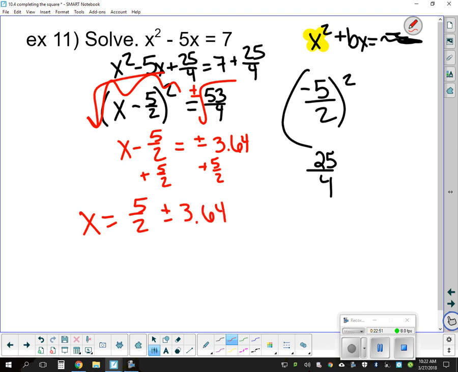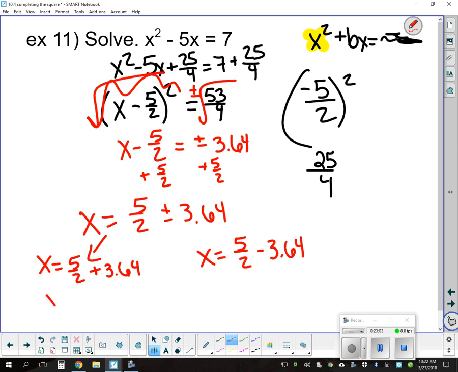And then it's just a matter of calculating this twice, once with the plus sign and once with the minus sign. I don't care if you guys don't show me this broken up into 2 problems. It's up to you if you need that or not. Just don't forget that there are 2 separate problems. All right, I'm punching that in my calculator. I get 6.14. And punching the second one in, I get negative 1.14. Technically, they should be squiggly equal signs because we have rounded, so we're no longer exact.